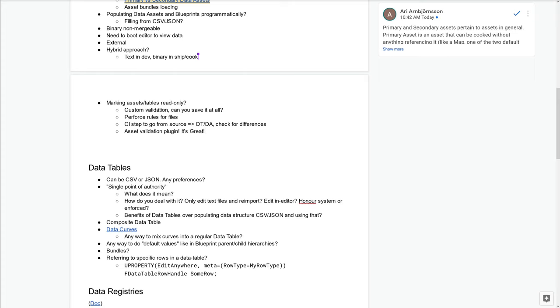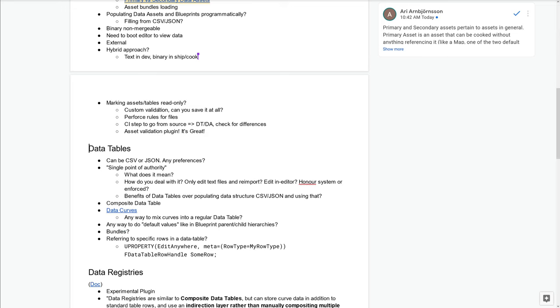Okay. Yeah, that's awesome. I wrote a little plugin for data validation, and I just dipped my toe in and thought, oh, I didn't need to do this. There's already a plugin. It made it way easier. I didn't need to write a bunch of custom stuff. It's one of the two things I always tell studios: there are two things you're probably not using enough, and that's asset validation and the editor utility widgets.